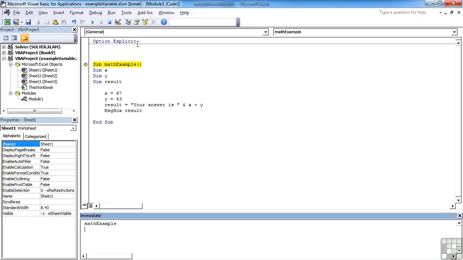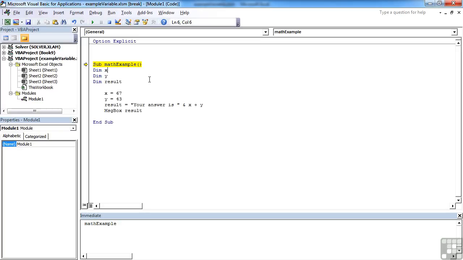So option explicit forces me to declare all of my variables. I declare them by using the dim keyword followed by the variable name. However, that's still only half a job. We haven't told the VBA what kind of data can be held in each of these variables. So by not defining a data type, I'm effectively allowing the editor to use what it likes. And it uses a data type called variant, in fact, which allows it to swap between text and numbers and dates, which is not very controlling.